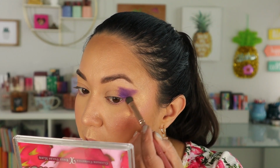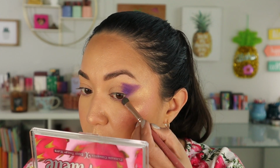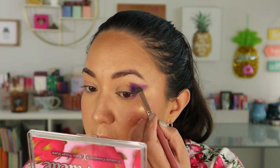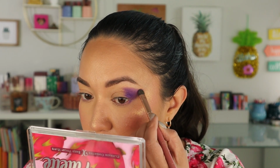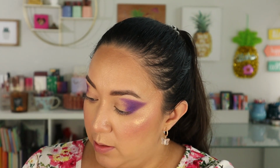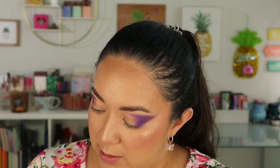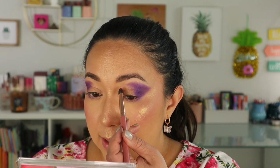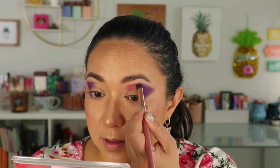I'm gonna bring some down here too. I have no idea what I'm doing. Hopefully these don't stain. I'm trying to tap off the excess, but just the nature of using satins like this, you're gonna have fallout. So I think now I wanna go and use the shade called Sweeten right here, this pink, and this is also a satin, and I'm gonna use that in the inner crease part.